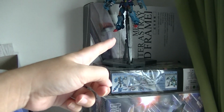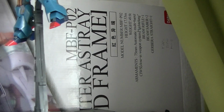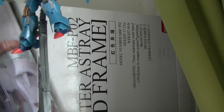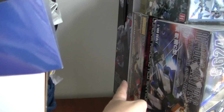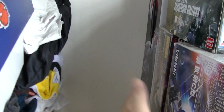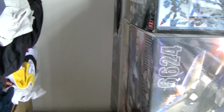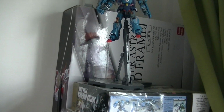And you'll notice that at the back there's the perfect grade Astray from Daban Model that was bought for 225 ringgit. That's roughly about 50 US dollars. Yeah, 50 US dollars, 50 times 4, 200 plus. And there is this amazing Red Warrior there from Bandai. This is the original stuff. I think I bought that very cheaply, about 80 ringgit. That's roughly less than 20 US dollars. That one still has plastic all over it, so it's like a promotional item. Now, I don't have many Bandai products, but that's one of the few ones. Perfect grade, of course, is so expensive. Might as well buy the Daban Model or pirated version.